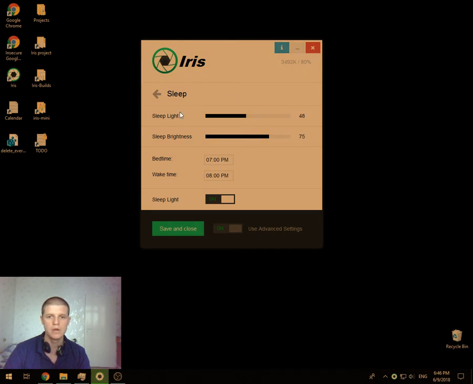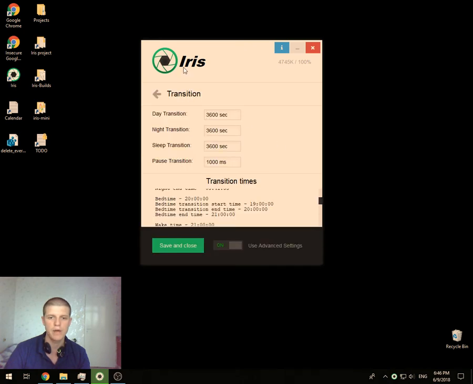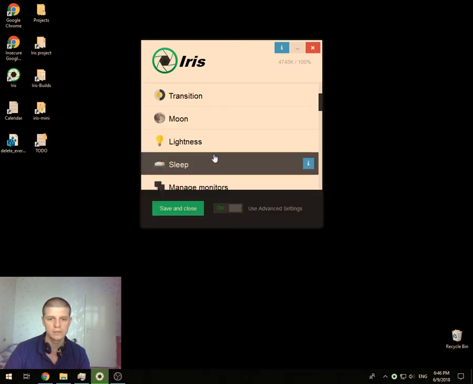Right now it's almost using the sleep light, and here Iris is completely using the sleep light. If I change this to a later hour, it doesn't even start to apply the settings because the transition time of Iris is 1 hour.